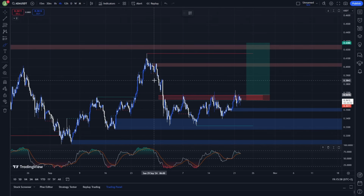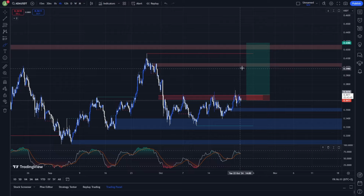So some of the profits you want to take under this previous high, then under this first bearish order block, which is between levels 0.4047 and 0.4009, and you want to take it, for example, somewhere around these areas, then definitely above this bearish order block, and then you want to save some for the last take profit target.